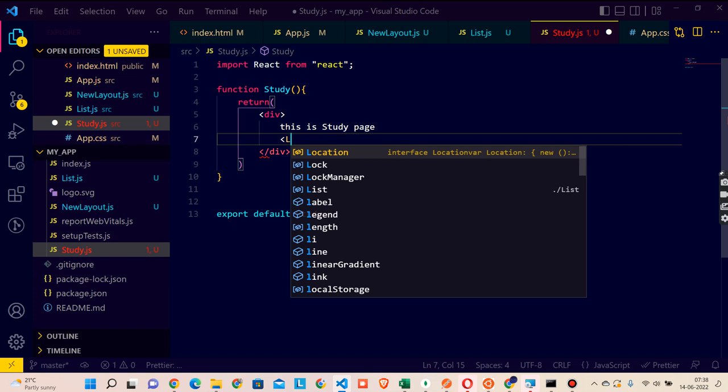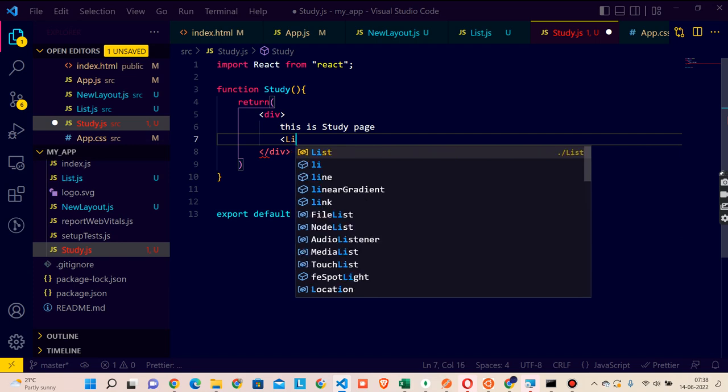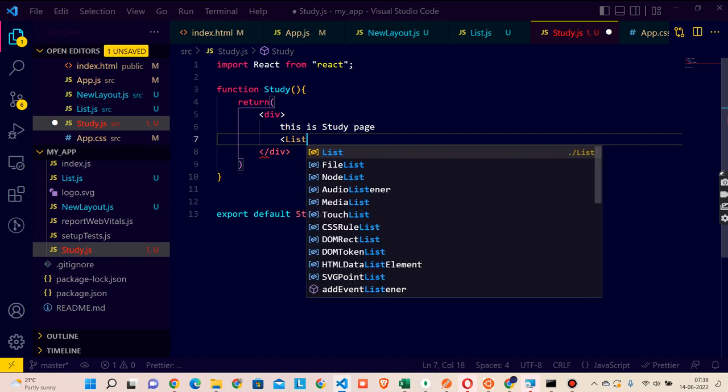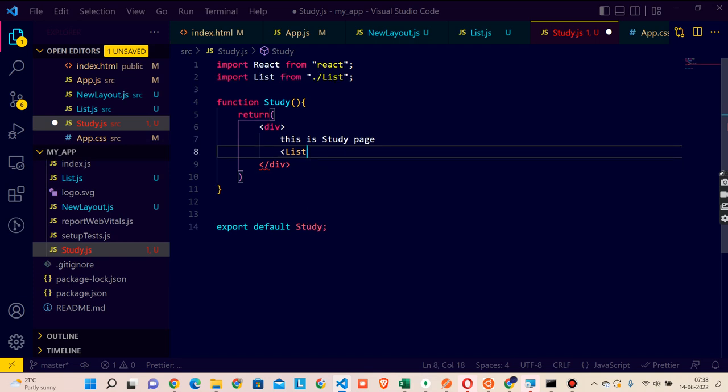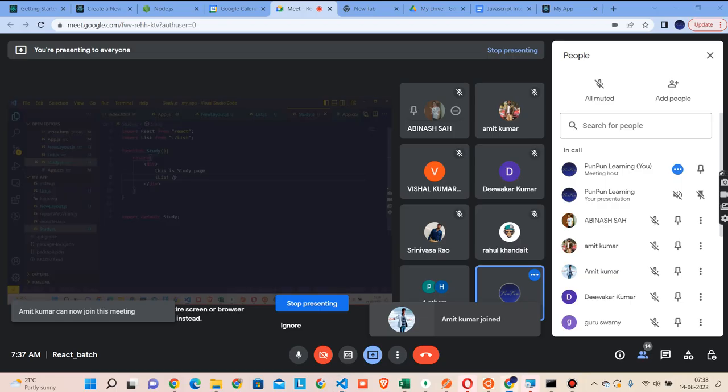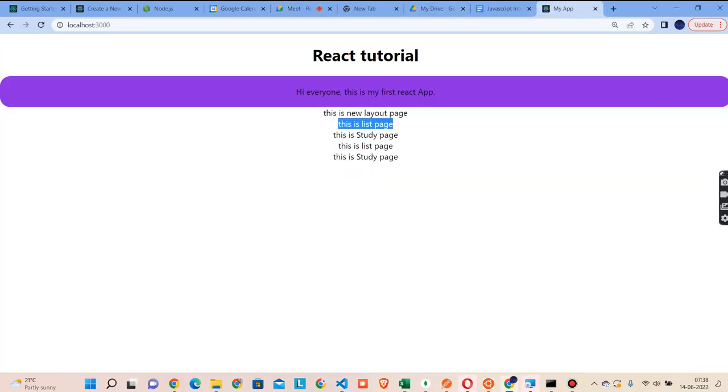Either do it by yourself, import List from, then dot, list. You can see the first one coming as a suggestion, so you can click on that and it will directly import it over here. But try to do it by yourself, don't use the shortcut as of now. Now we use the same component here also. You can see this is list page coming in study also, and layout also. Cool.